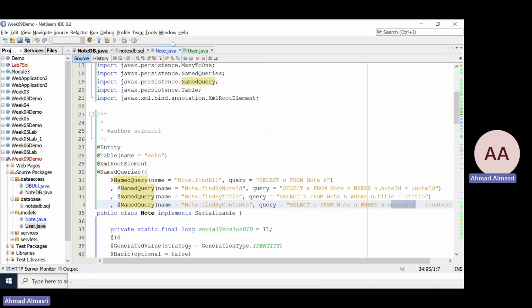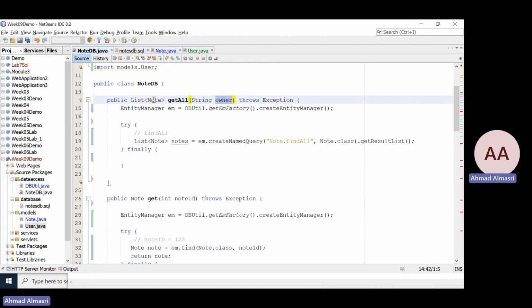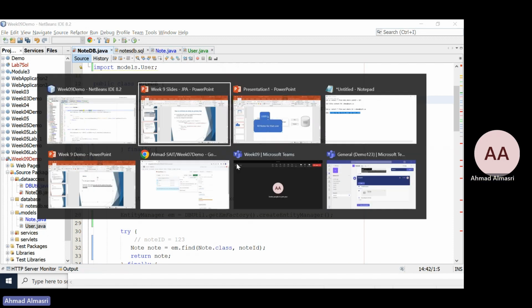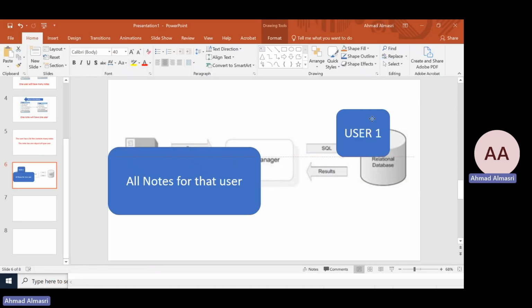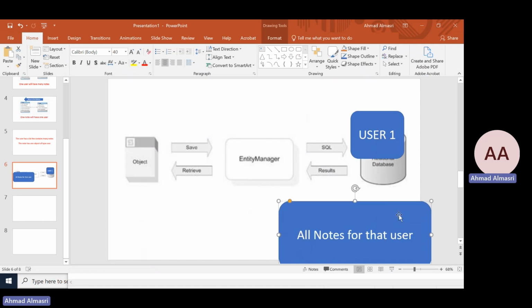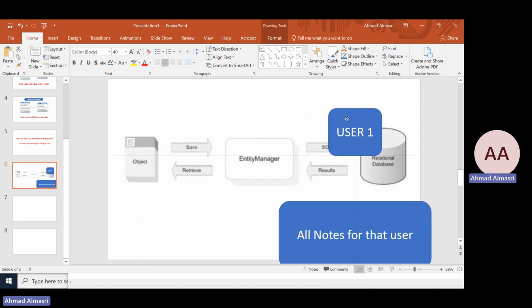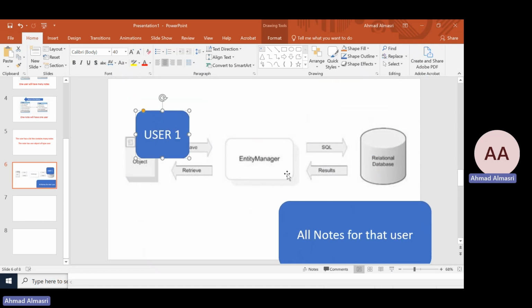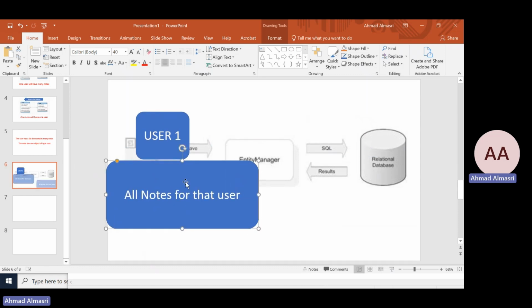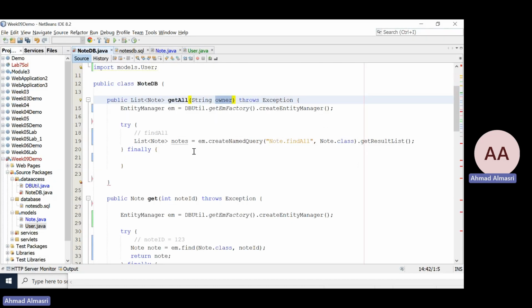But remember that if we need the list of notes for a particular user, why don't we use this trick? I can ask for the user, and for free, you get the notes for that user. In this case, I'm going to return all notes regarding that user. Again, this is a great way to find all data.